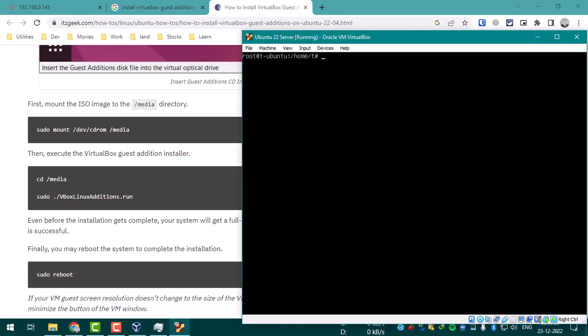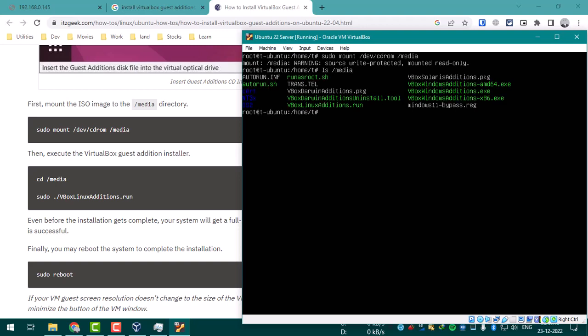Click on clear. Now let's type sudo mount /dev/cdrom /media, and it's saying mounted read-only. Okay, let's ls /media. As you can see, now we have mounted the ISO image, but when you click on the devices, it doesn't show any tick mark, so remember that.